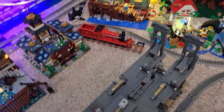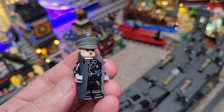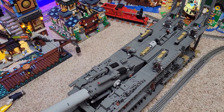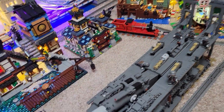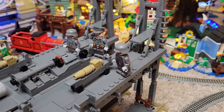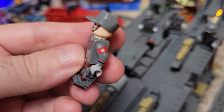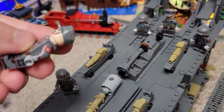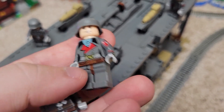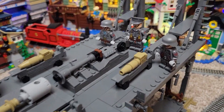It also comes with — snuck him in the side — a little Hitler figure, and I don't exactly want to put this on my model because I think it's kind of weird to display Nazis, so he's just going away into the bag with all the extra bits. But all these other Germans don't really have anything that identifies them. They just look like ones with the shoulder pad, which isn't even a real swastika — it's just one to look like it for aesthetics. I put the extra arms on two figures so that I don't have that displayed, so it's just more of a generic gun than an identified one.